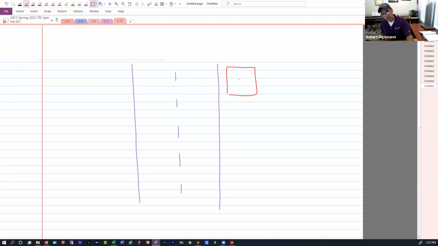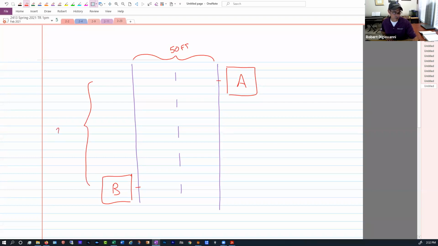Let's say, Austin, that we have a road. And let's say that we have a building over here. We'll call it building A. Let's say this is a pretty big road. It might not be one lane, it might be a couple of lanes. Let's say it's 50 feet across that road. And we have building A, and over here we have building B. Now let's say that the distance down the road from building A to building B is 200 feet.